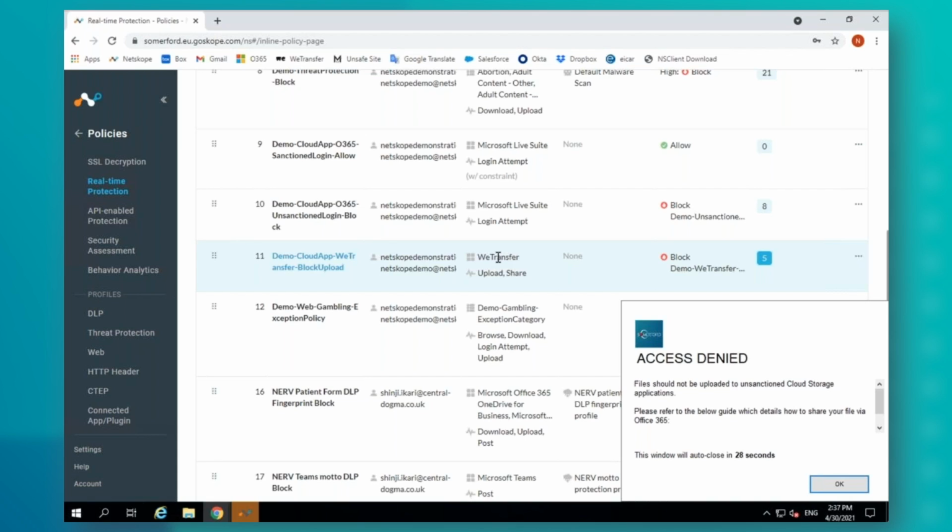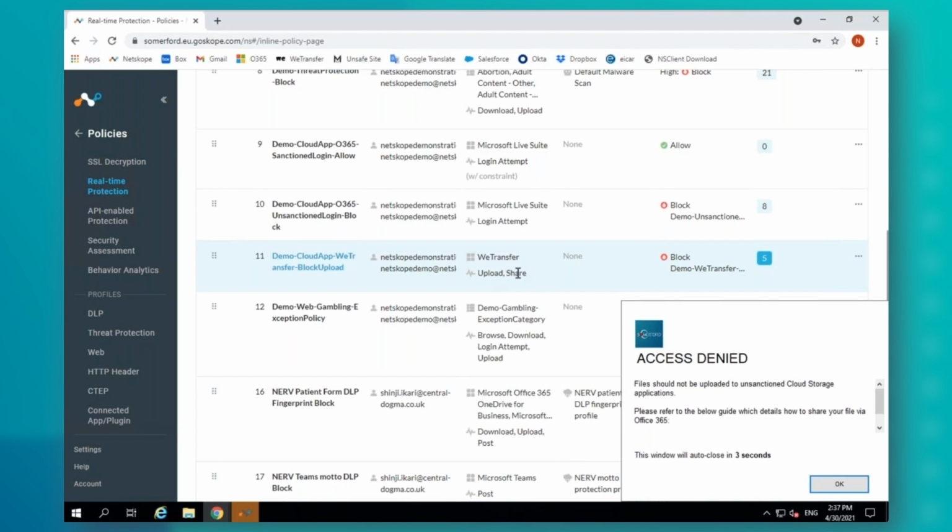So if you do find an application that only you use, it's custom, it's in-house, could be anything, that the CCI is never going to know what it is, you can define it yourself by defining things like the domain, something to identify what that service is. You can make your own, but because WeTransfer is available out of the box in Netskope, I've configured this policy that's only if you trigger one of these activities, upload and share.